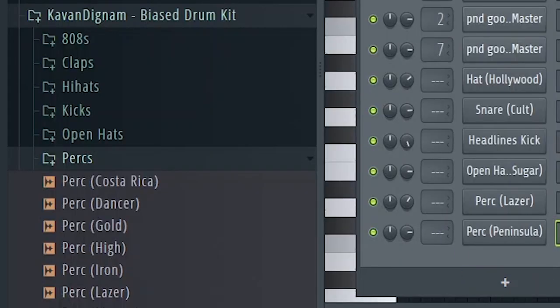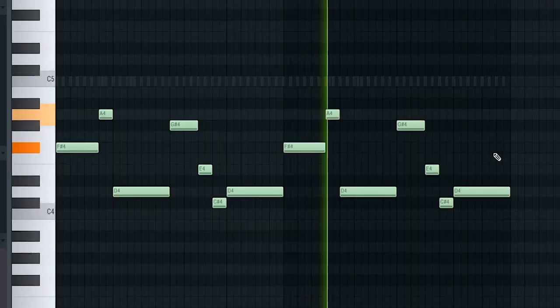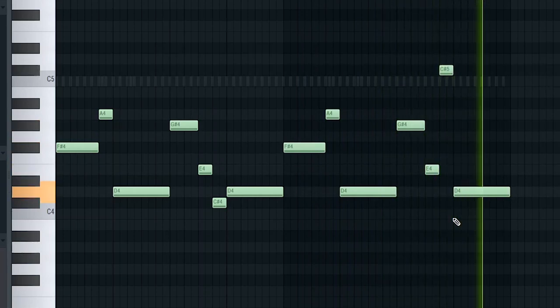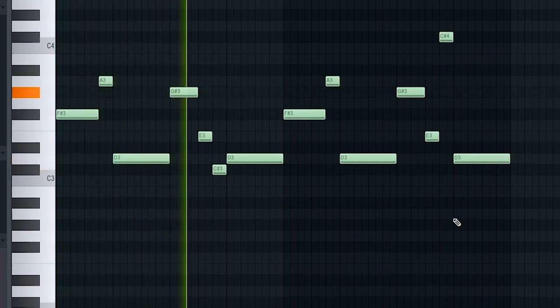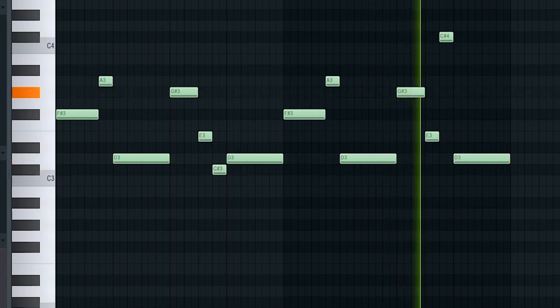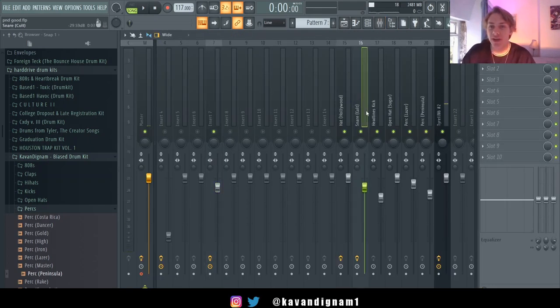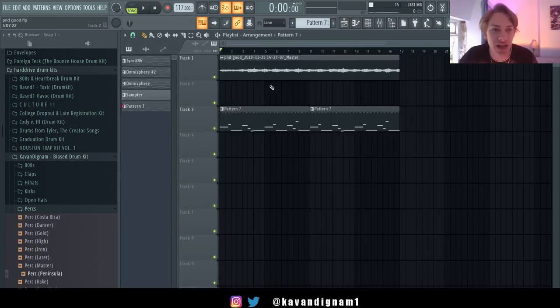Now I'm just going to get a bass. Here's the one called Bass Soft Tone 3 SM. Now the track's ready for laying out, just some simple EQs, reverbs, and I put a Camel Crusher on this bass just to make it a bit more low end, a bit more distorted. So now let's lay it out.